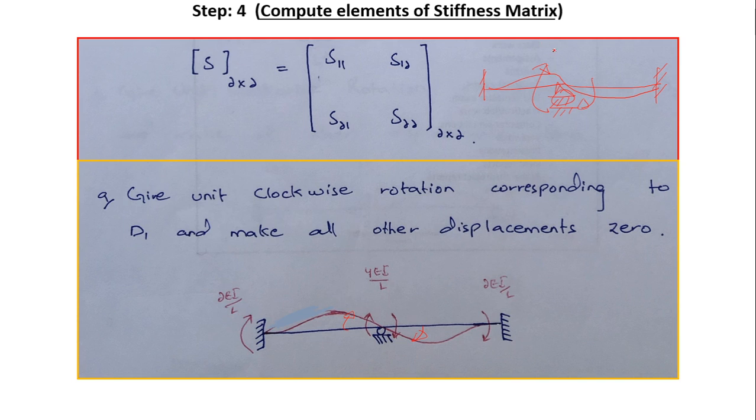Okay, the magnitude, because this is a near end, would be 4EI by L. Here D1 is equal to 1 and D2 is equal to 0. So this would be 4EI by L. This would be clockwise as well. As a whole, the beam would rotate clockwise. So it has been shown here 2EI. The far end moments are 2EI by L.